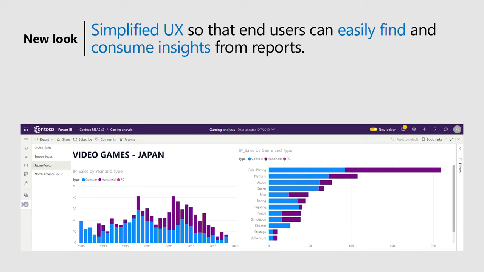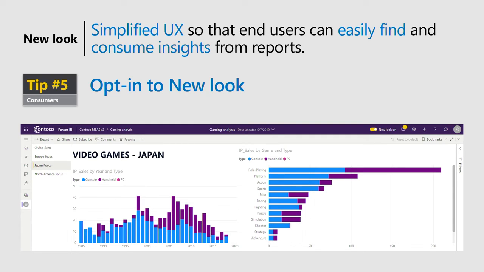And when it comes to report content, the most important thing here is the effort and the thinking that goes into building this report, curating that data. And you still do all that using the capabilities that you have in desktop and all other key features that we have. However, today I want to walk you through an end user's perspective: once you've built this report and you've published it and you've shared it with them, what are some of the key enablers that they look for, and how easy all of this is with the new look.